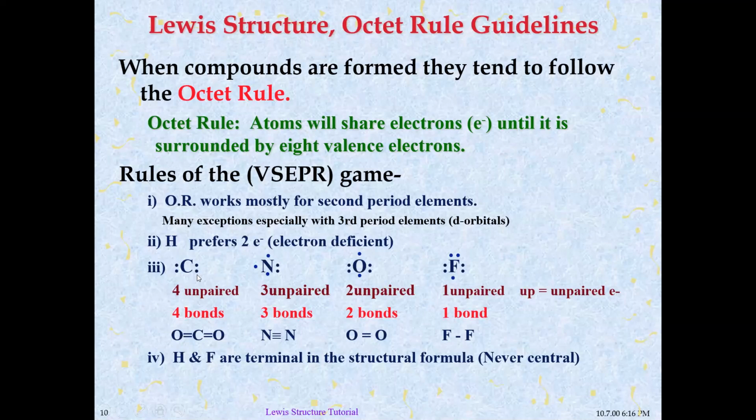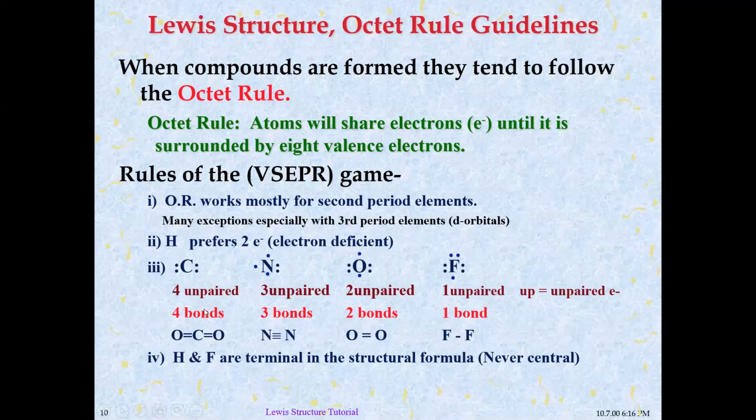So looking at carbon now, you see that carbon has 4 valence electrons. The 4 electrons can come this way, like I've shown you before. So carbon can have 4, it can share either way, 2, 2. Nitrogen has 3 unpaired electrons, so it can form 3 bonds. Carbon has 4 unpaired electrons, so it can form 4 bonds, 1, 2, 3, 4.